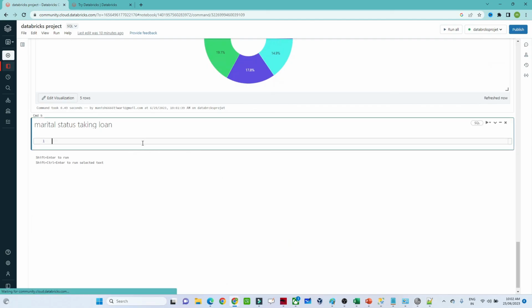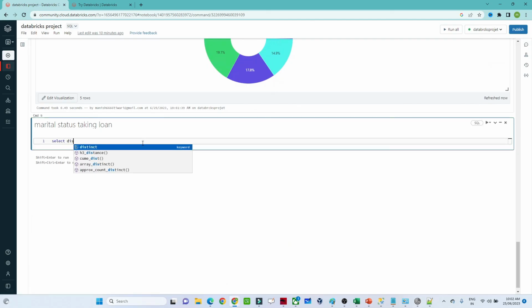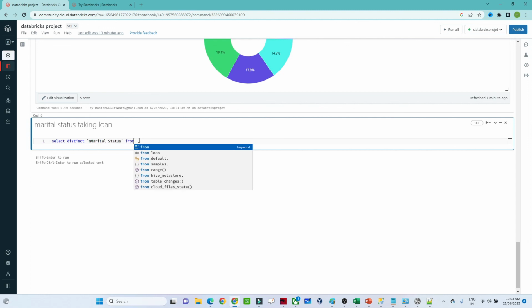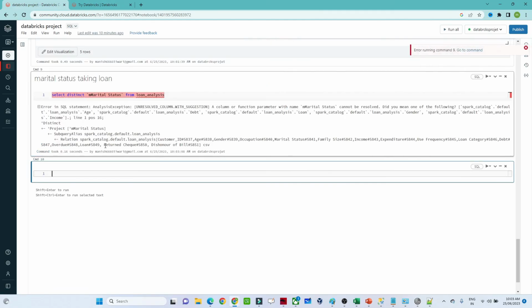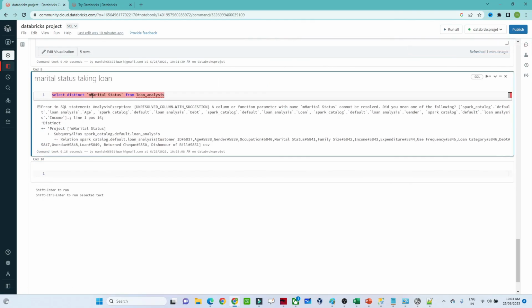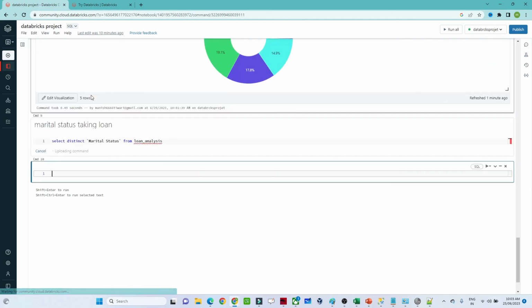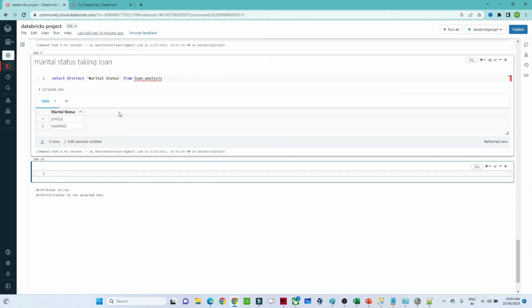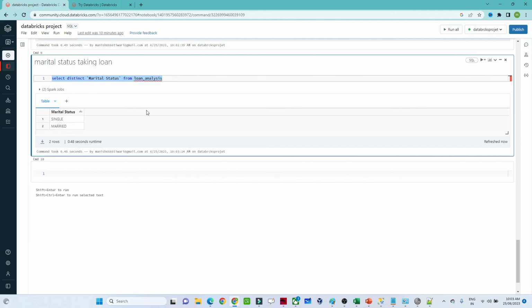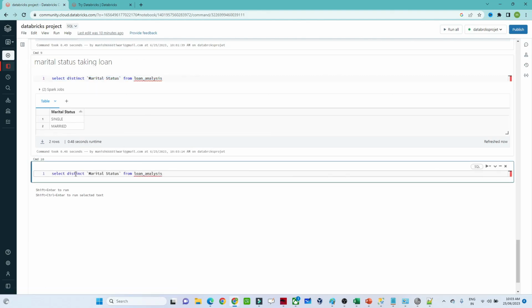So what we will do: select distinct marital status from loan analysis. First let us see. The name is marital status. So we have only two categories, and now their loan-wise distribution, how it looks.